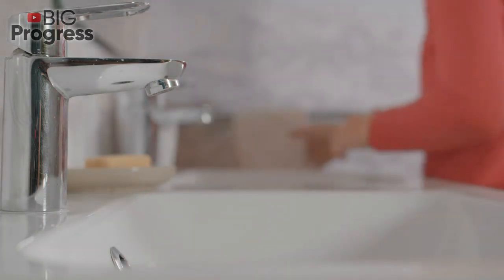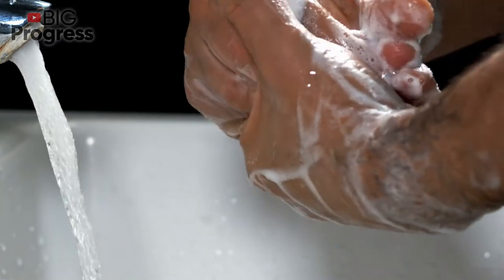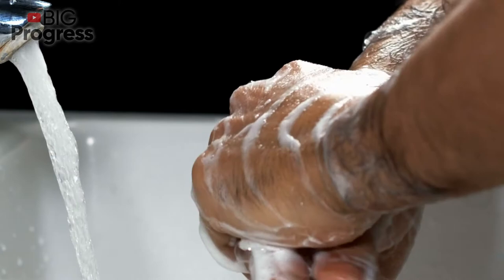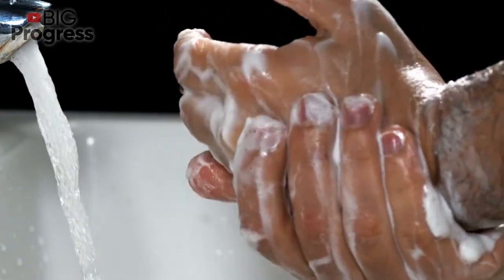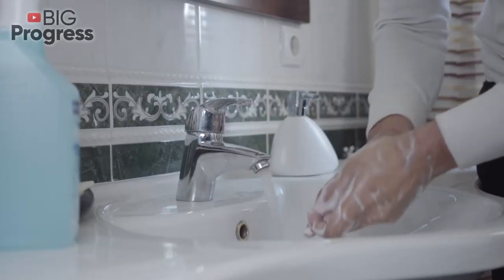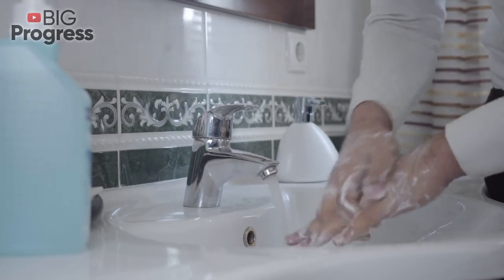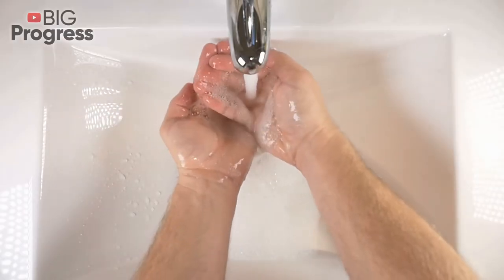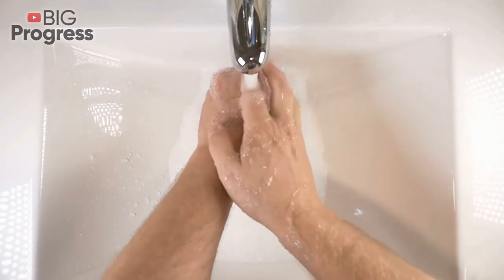How to treat nail diseases: the basic principle is proper care and disease prevention. Trim your nails straight across, then round the tips in a gentle curve — do not cut nails too short. Keep fingernails dry and clean to prevent bacteria from growing under them. Repeated contact with water can contribute to split fingernails, so wear cotton-lined rubber gloves when washing dishes, cleaning, or using harsh chemicals. Use sharp manicure scissors or clippers. Apply moisturizer — rub lotion into your fingernails and cuticles. Do not bite your fingernails or pick at your cuticles, as these habits can damage the nail bed. Limit use of nail polish remover and opt for an acetone-free formula.